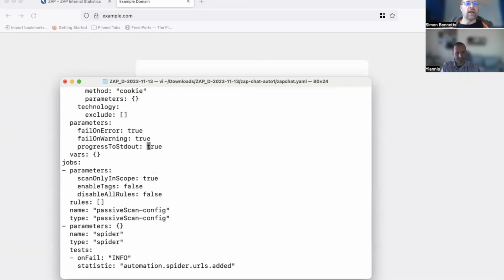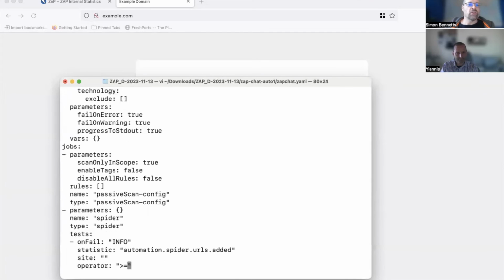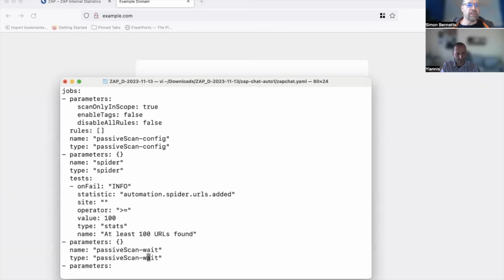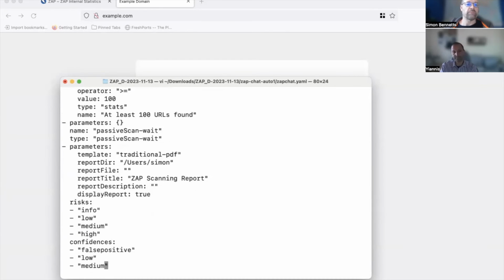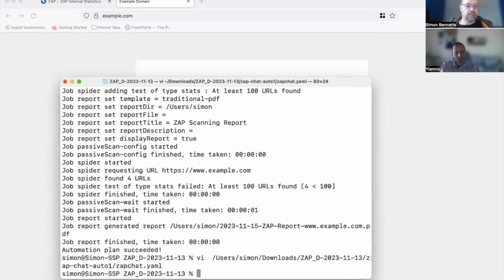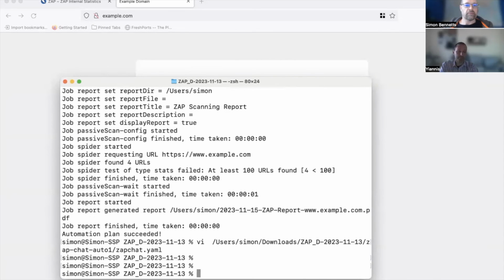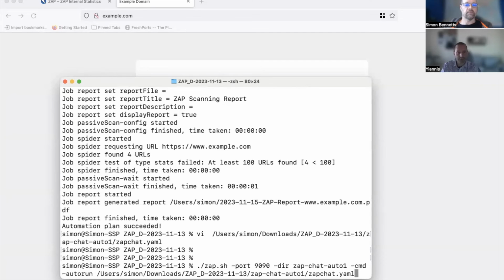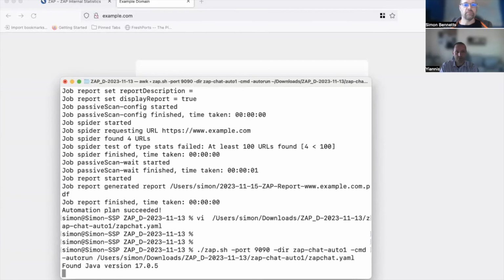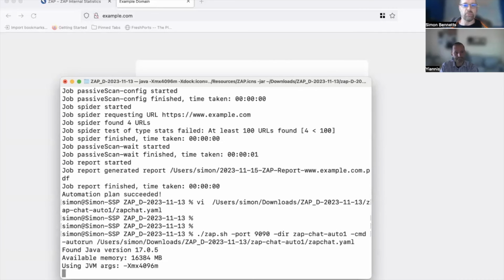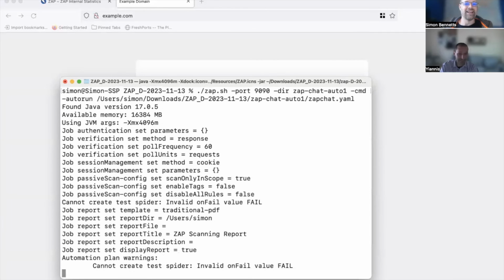And we'll go down, and again, all the default stuff has been put in, but here I'm going to change to on fail. So we're actually failing if we don't find as many URLs as we expect. So basically, we're going to get to the job that involves testing for the 100 URLs. I think it was job number 3 or 4 from memory. And then it's going to stop. That's the hope, indeed.